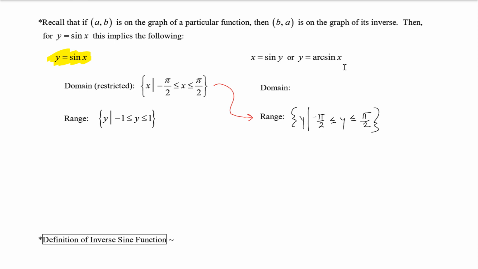So that's important. The inverse of sine outputs numbers that can be thought of as angles. The inverse of sine, like I can't say that enough, the inverse of sine outputs what can be thought of as angles. So if we apply this to the range, the outputs of the traditional sine function are now the inputs of its inverse. So it's all x such that x is between -1 and 1. So over here, if you take y equals sine of x to create the inverse, you get x equals sine of y. That's the inverse.